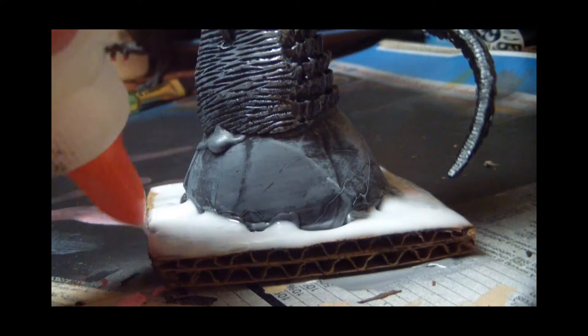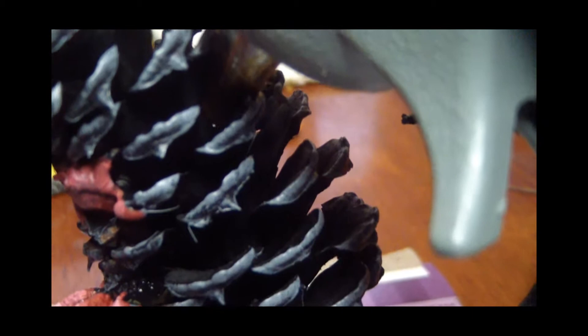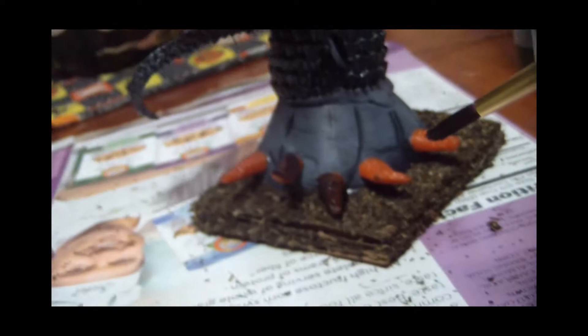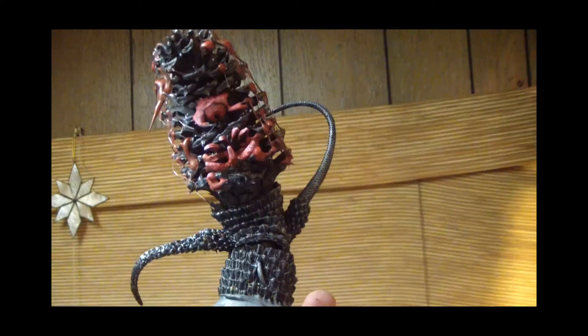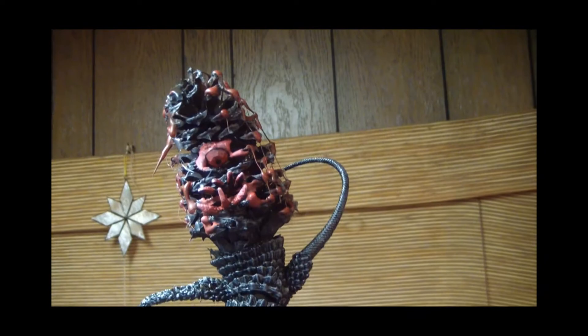I wasn't entirely happy with this project when I finished, so I decided I needed a little detail on the base. I cut up a plastic starfish — I think it's out of a 25-cent machine — and that's going to give us some stumpy tentacles along the foot. Those could be unformed ropes. I'm also going to fill in the pine cone with a bunch of hot glue because it just looked too pine cone-y. It's a confident looking figure, but it just kept screaming arts and crafts with that pine cone head leering at me. So I filled it with hot glue — almost a whole stick — having it drip along the sides. The hot glue coming out of the top we're going to paint up as blood, matching the tissue on the eye and mouth, with lighter levels of red for highlighting.